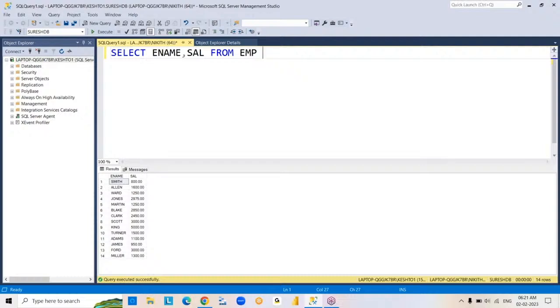Next model, I want to retrieve only selected e-names and selected salaries. Where condition? See this. What happened now?